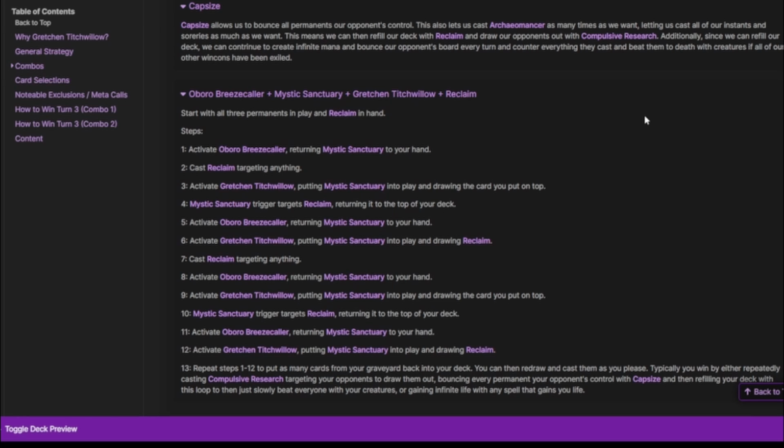And using this loop, we are basically able to put any card from our graveyard on top of our library after you go through these steps. And then you can draw that with Gretchen and cast it and loop through this as many times as you want, being able to cast any spell in your deck as many times as you want.